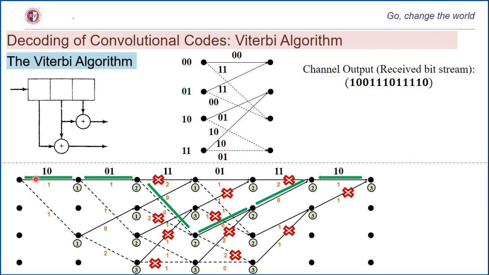And now we can find out what the decoded sequence is. Since we know the output for each of these transitions, we can list them down and write it down as the decoded sequence. So start with zero state here. The actual output for this particular branch is 0, 0. The output for this branch is also 0, 0. The output for this branch is in fact 1, 1. Then the output for this branch is actually 0, 1. The output for this branch is 1, 1. And again, the output for this branch will be 0, 0. Accordingly, the decoded output sequence is 0, 0, 0, 0, 1, 1, 0, 1, 1, 1, and finally 0, 0. That would be our decoded output.